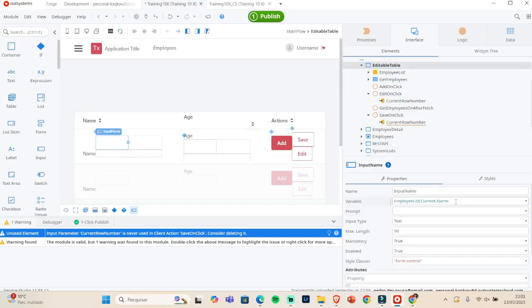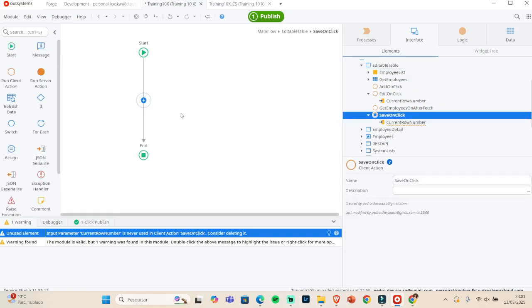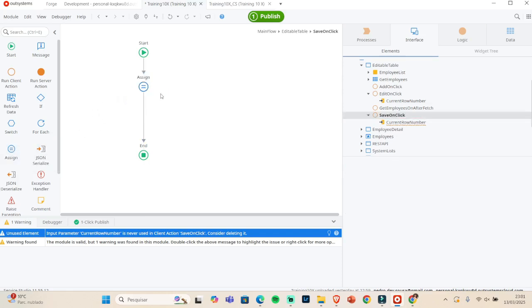The name, yeah, the name will be the one that I have there. If I hit save, let me guess, I don't think we need to, yeah, I think we just need to add an assign. I think that's everything that we need to do.